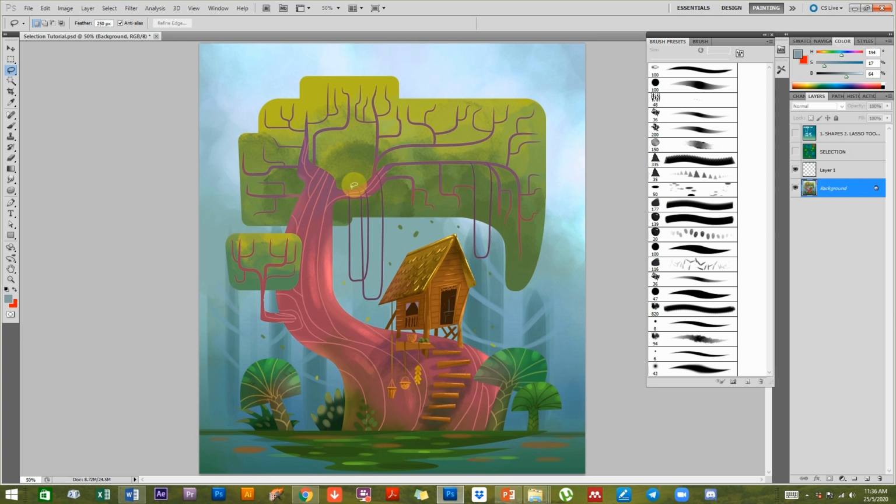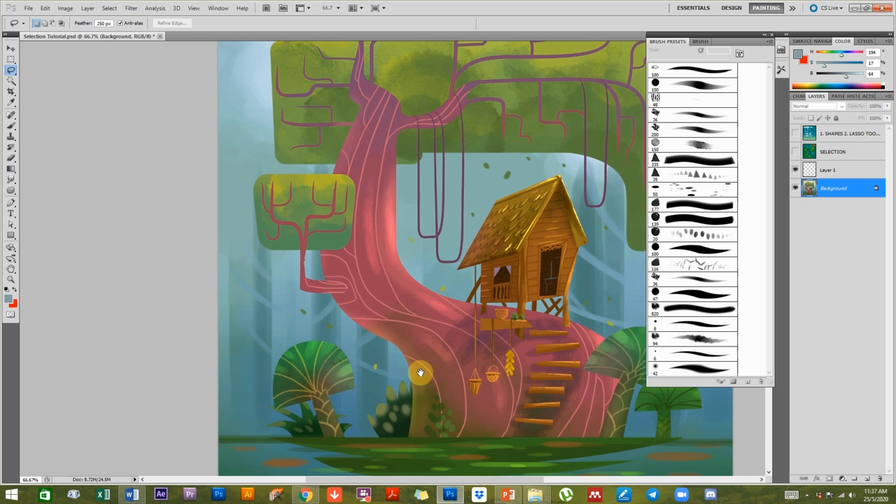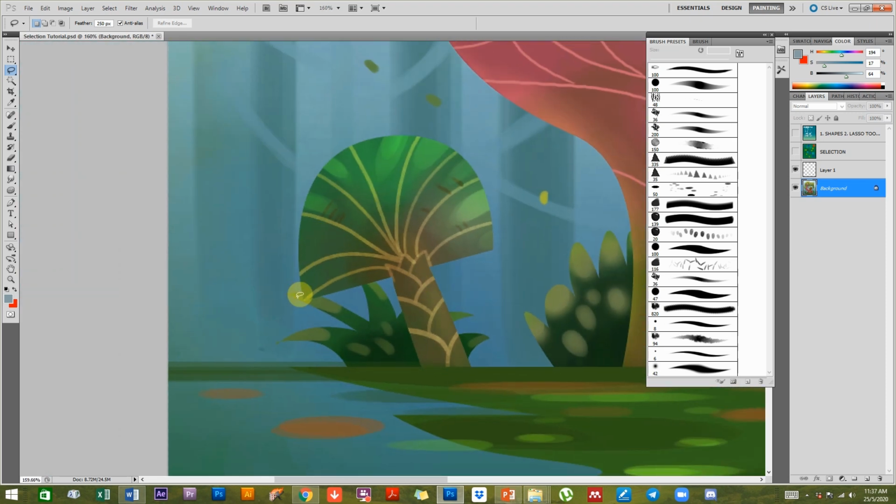You're trying to capture an area of an image. Now, a lasso tool is more organic, and the way you use this lasso tool and the other one which comes with it on the bottom, the polygonal lasso tool, is slightly different in the way you handle your pen tablet. Now with the lasso tool, for example, I want to select this tree. If I want to capture this tree, I would have to go around it like that.